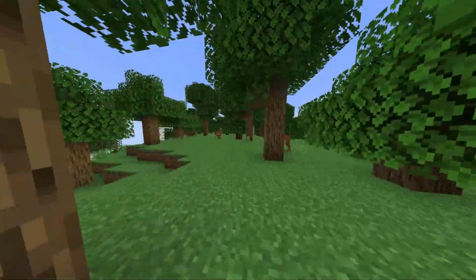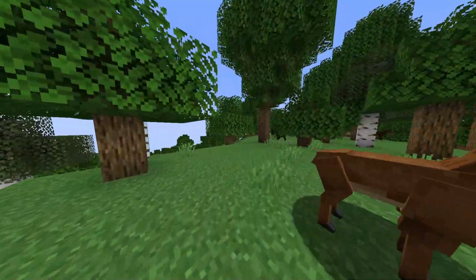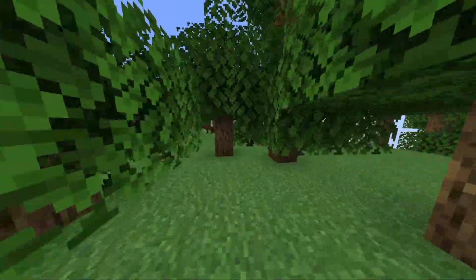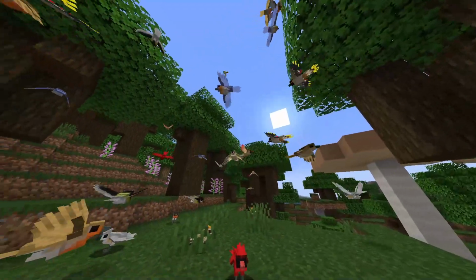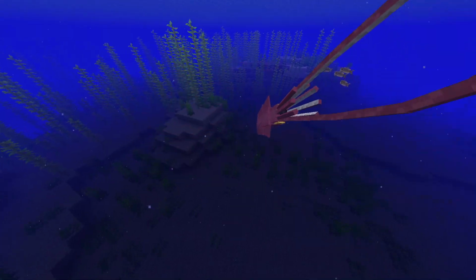If you ever wanted to have more animals in Minecraft, then the Better Animals Plus mod might be right for you. This mod adds over 35 new land, air and sea animals to Minecraft. These new creatures include bears, songbirds, colossal squids and a whole lot more, with some of them being tameable.